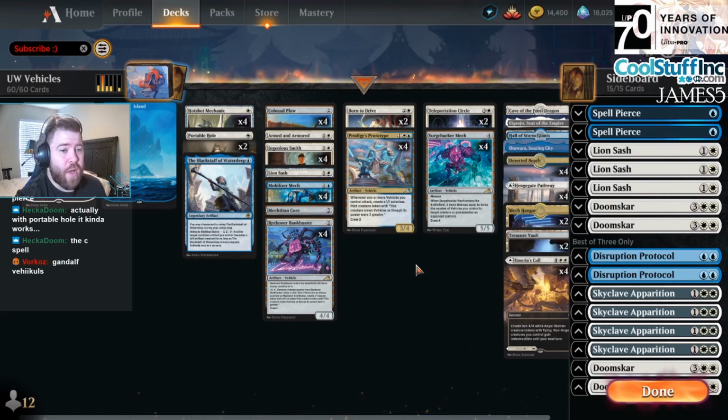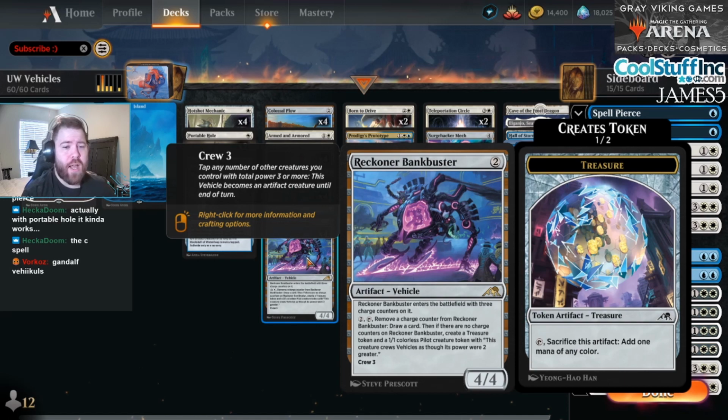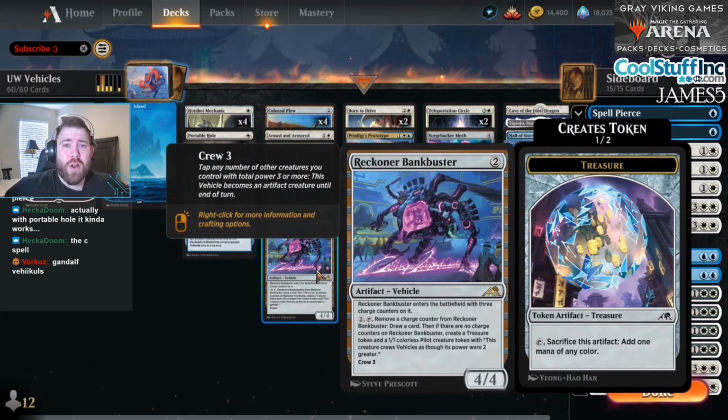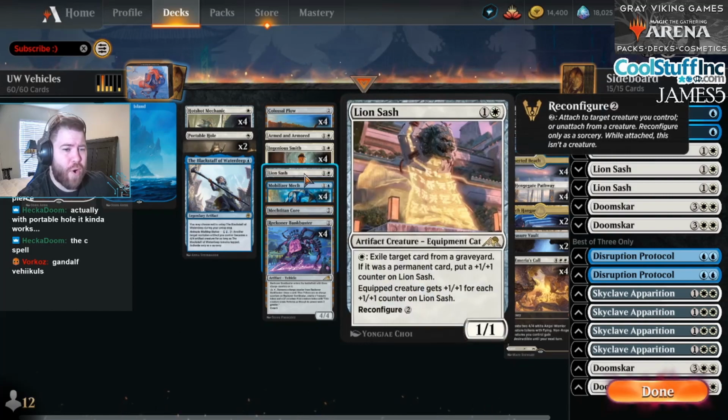We can also, what's a really cool interaction in this deck, is Reckoner Bankbuster. You can draw some cards off of this card by paying 2 mana, kind of like a Mind Stone, and then you can Teleportation Circle, flicker it onto the battlefield again, and draw more cards. So Teleportation Circle combined with Reckoner Bankbuster is actually infinite draw. So that's actually amazing.